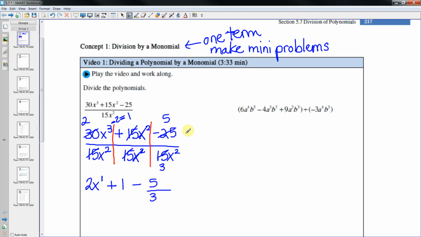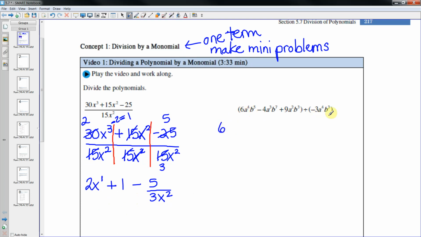And you'll see I don't have any x's on top. I've got an x squared on the bottom, so it's just going to stay right down there on the bottom with that 3. So now I've just divided by the monomial. They're going to look odd because sometimes they have this last term as a fraction. You may have some fractions with your variables in the denominators, but that happens sometimes. It just depends on how the numbers and the variables work out.